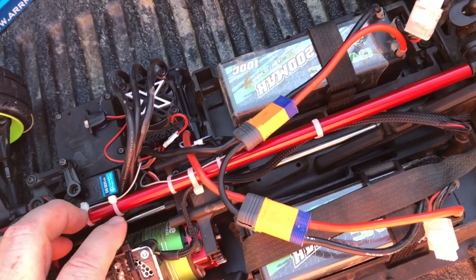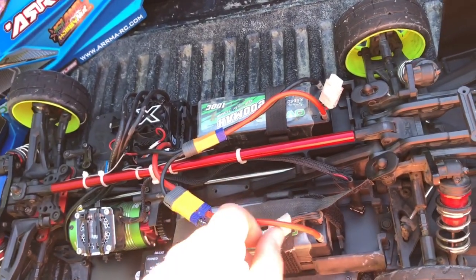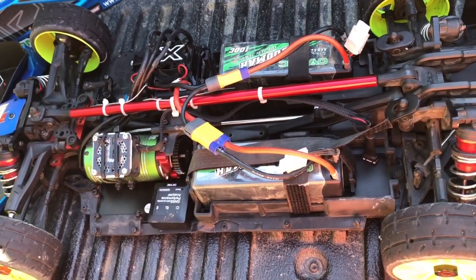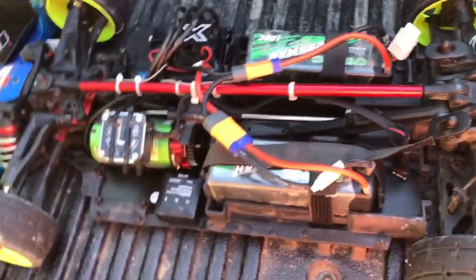And I need to get that new regulator that he sells so I can run it off of any one of the adapters on the batteries. I've been seeing Earl Moorhead and some guys run them. They look like they're awesome, so you can run the Game Changers even if you don't have one of the small packs. And that way you don't need one of the small packs. But anyway, guys, let's take this thing out for another pass.